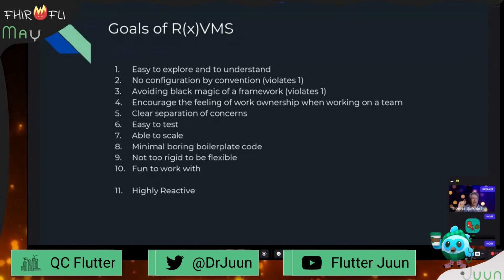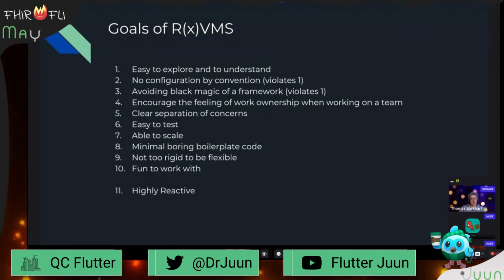So, easy to explore. Then important: no configuration by convention and no black magic behind the framework. Okay, we have now a little bit of black magic with the GetIt mixin, which we will see later. But really, most things should be easy to understand without first having to read a huge documentation about how the framework works.